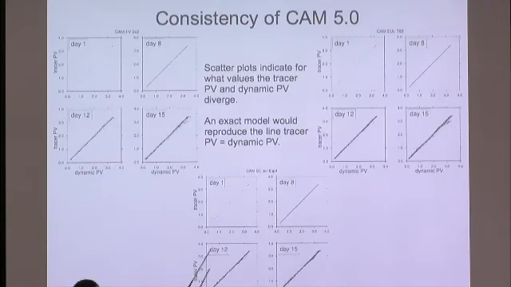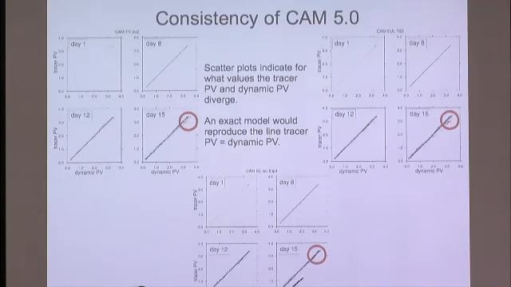So another way that we can look at the errors to give us an indication of what's happening is to look at scatter plots. So we can plot the dynamic PV at each point in the model on the horizontal axis here, and then we have the tracer plotted on the vertical axis. Now in theory, they should be equal to each other, so they should just give us the line y equals x. Like at day 1, all of the models seem to do that relatively well, because not much has changed since the initial condition. But as time evolves, things get a little bit different.